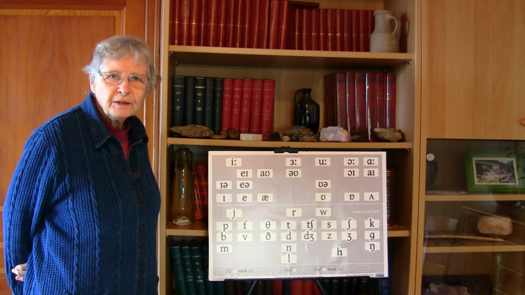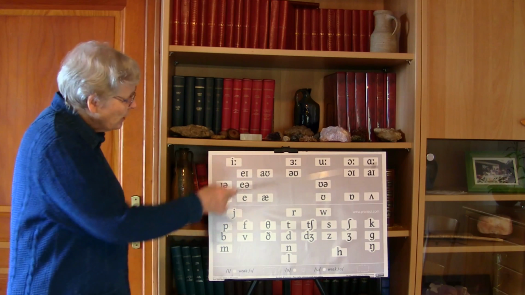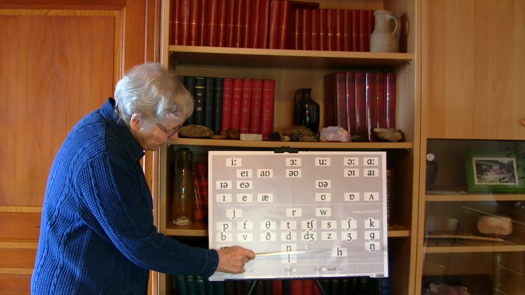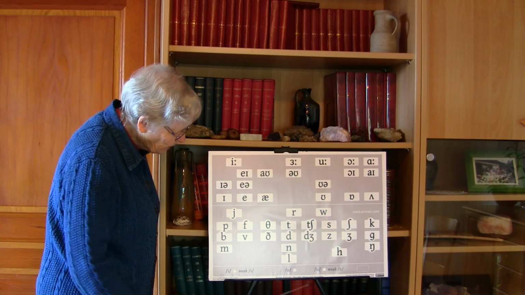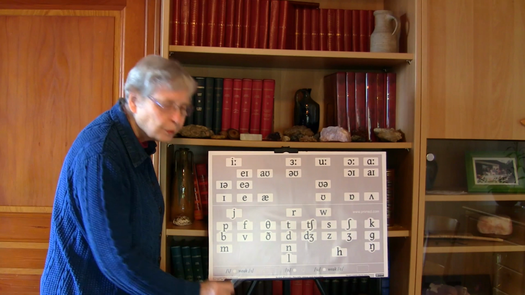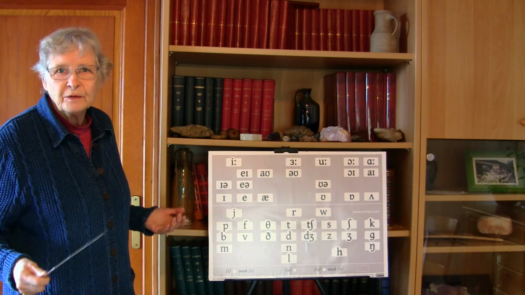Hello, I'd like to show you how to use a chart like this. On this chart you have the vowels of English up here, you have the consonants here, and you have the reduced syllables down here. So this is shui, this is schwa, and this is shwu. This will help us when we get to stress.